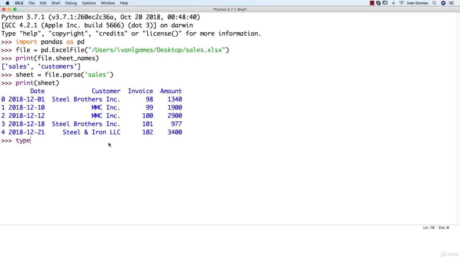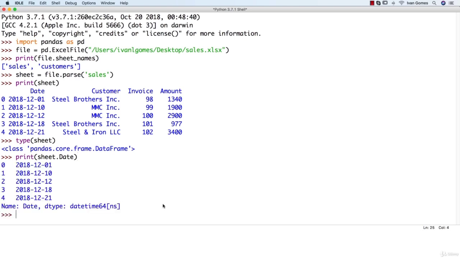Let's see what type of data this is. So type(sheet). And we can see that the data is of a type called pandas DataFrame. This is actually really good because this is going to give us many options to easily work with our data. For example, if we want to print the date column, we can just type print(sheet) and then use the dot notation with the name of the column.